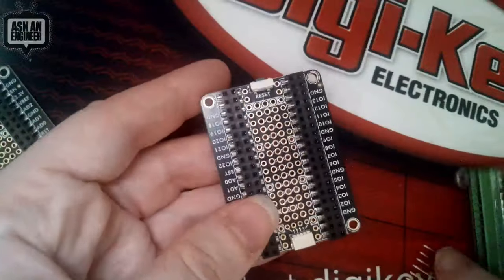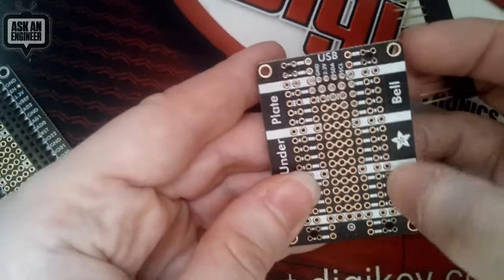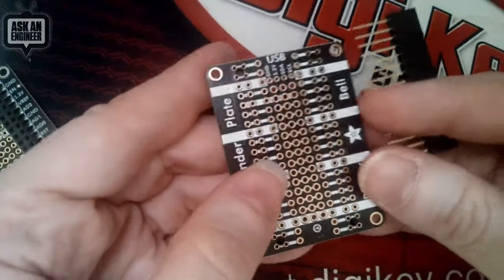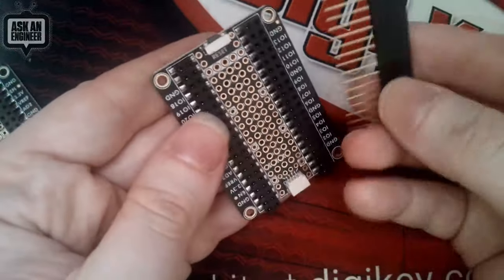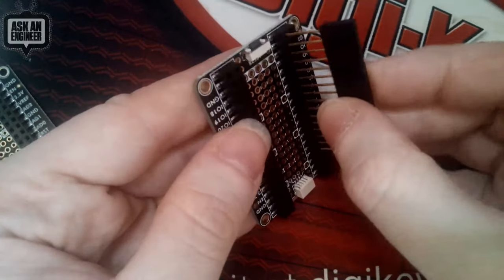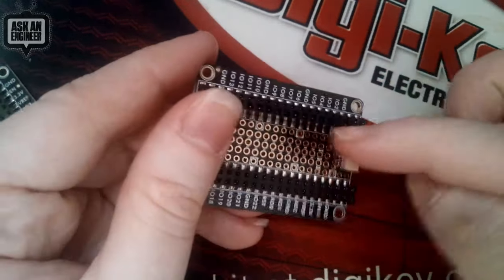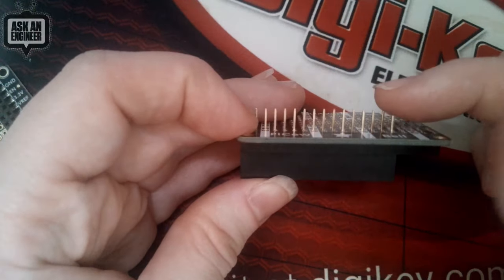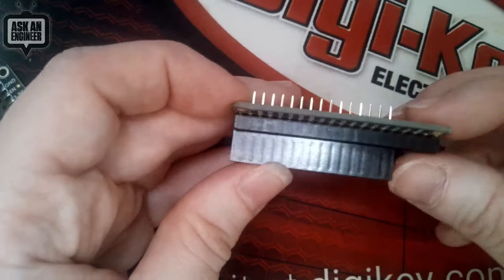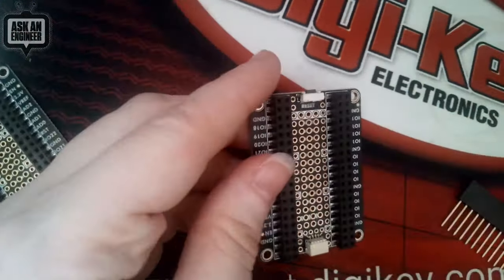Another thing that's nice, if we go to the overhead real fast, is we left the holes on the bottom. It's really hard to see, but these are actually hollow, connected through. So if you want, you can put stacking headers through here. Imagine that this is 20 pins long and you have two of these. You can plug in your Pico and then the pins come out the bottom, so you can plug something else in. So you can have it stack through. And that's why these are the super slim style. And then you have nice labeling.